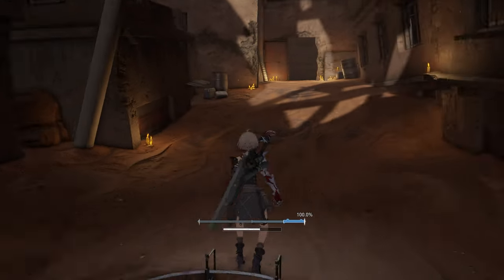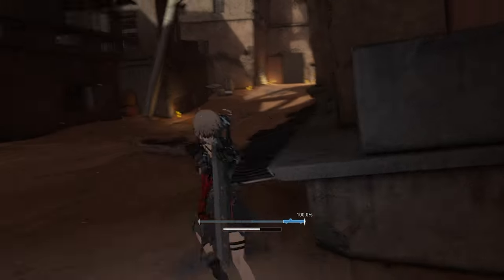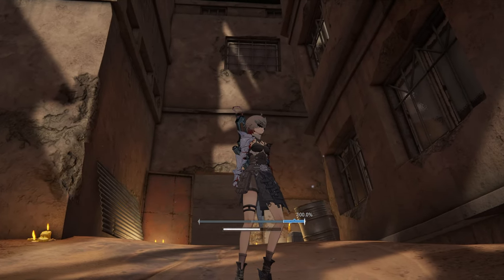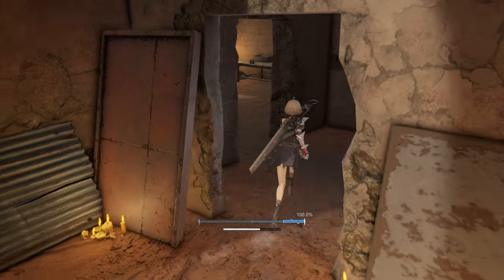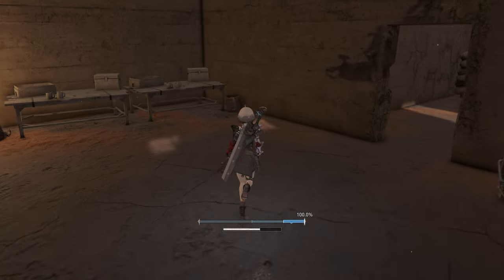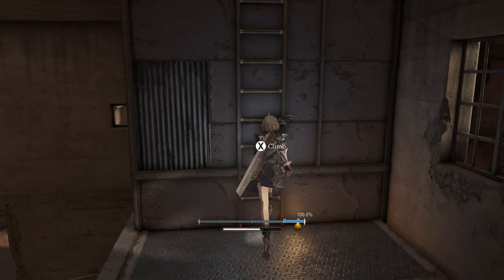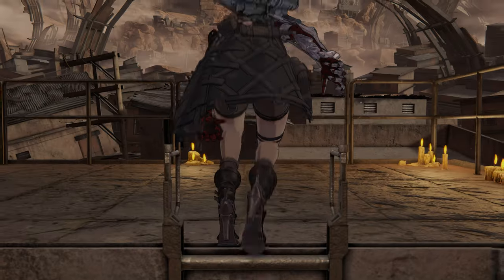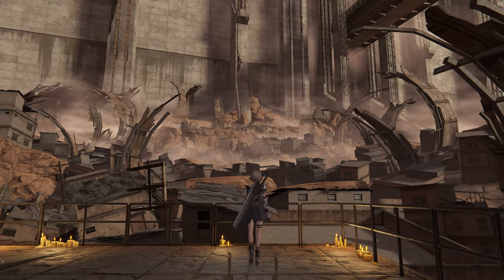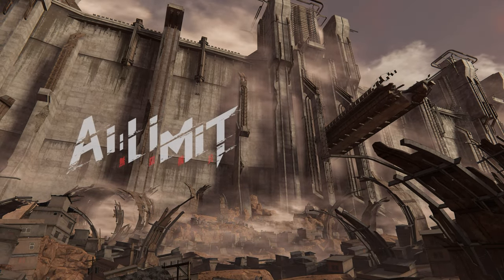Oh, I did not mean to look up his skirt. Whoops. Oh, the surface. Wait, didn't he used to wear shorts? Why are they see-through now? Oh well, I'm just gonna ignore that. So this is the surface, huh? Looks a lot like a desert. That's a big wall.